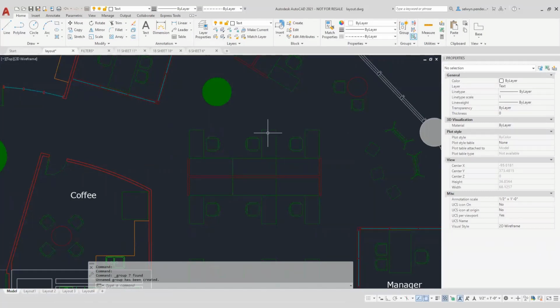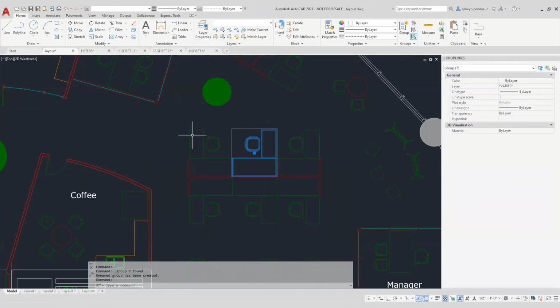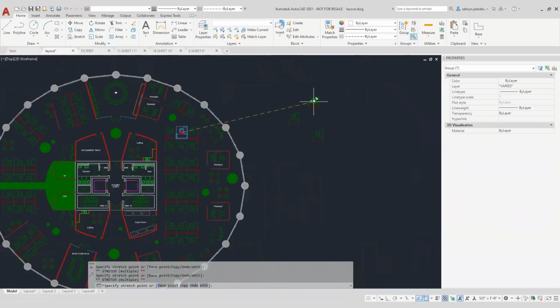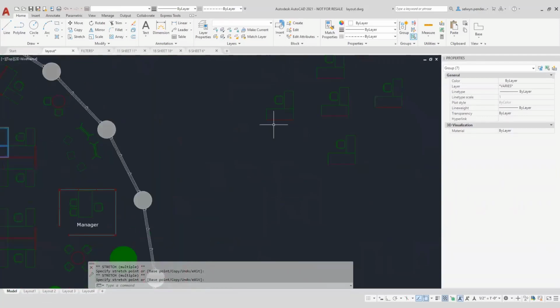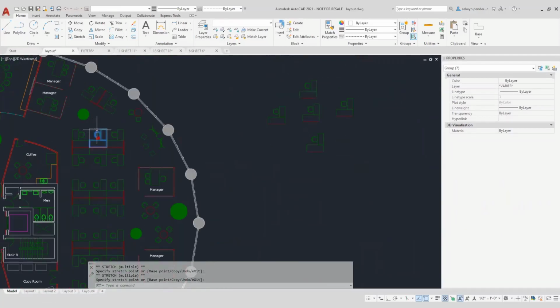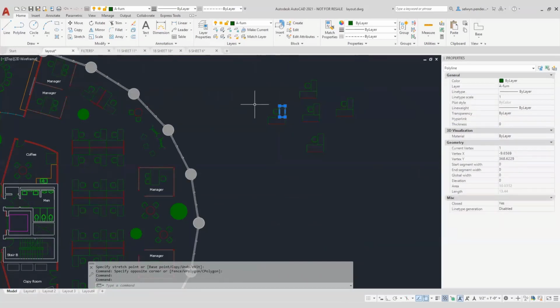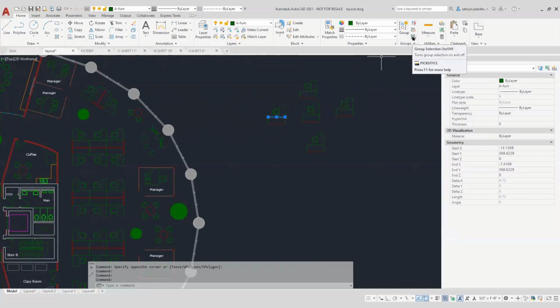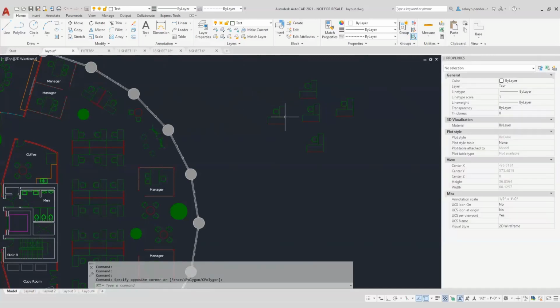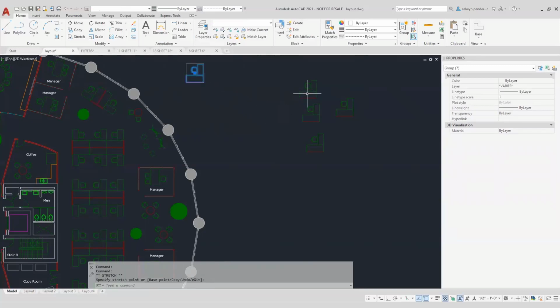It's created an unnamed group. So now when I click on here, it groups all those objects together. If I click on this one here, they're still separate. Now it's in a group, we can move it around, we can copy it, whatever we want to do with it. And it's not actually a block or anything like that. So now we can come over here, we'll turn grouping off, and you'll find now that these are all separate objects. And if we want to work with them again, we'll come over here, we'll turn grouping on, and when we select the object, we've got those as one item again.